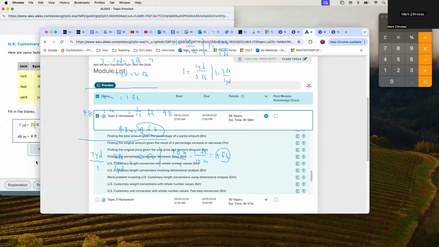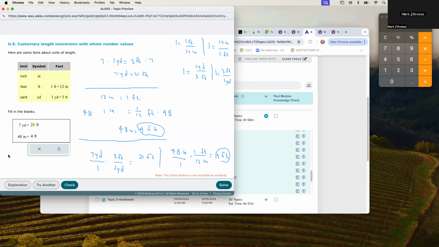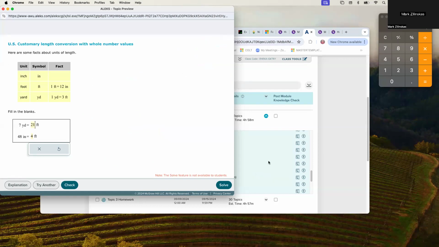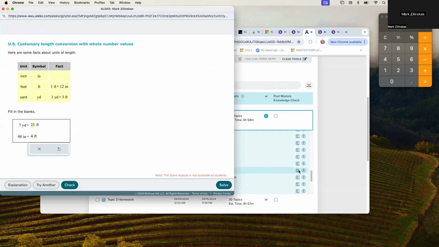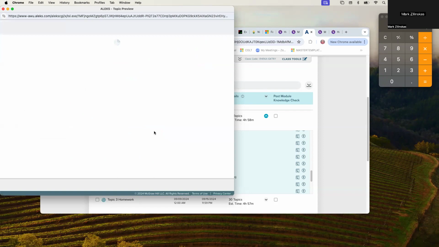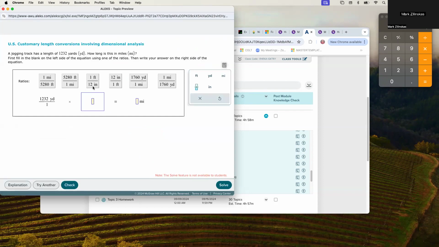Now, there's a lot there, so I'm going to clear all this out. And then I'm going to show you the type of problem where you kind of have to take that approach. You can see that now we're going to actually do this, because we're working with Alex here. I don't know why they didn't give you the calculator on the other one, but they are here. Probably because you had just integer values that always worked out easily. But now we're probably going to get some stuff that doesn't work out so well in terms of integers. We might have some decimals and so forth.